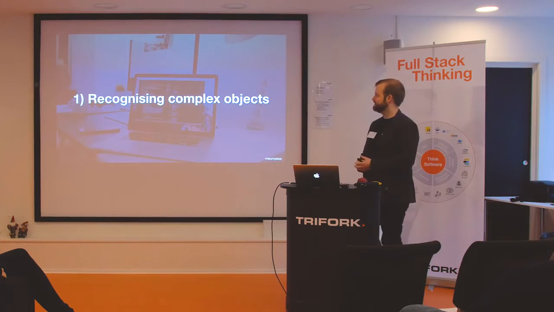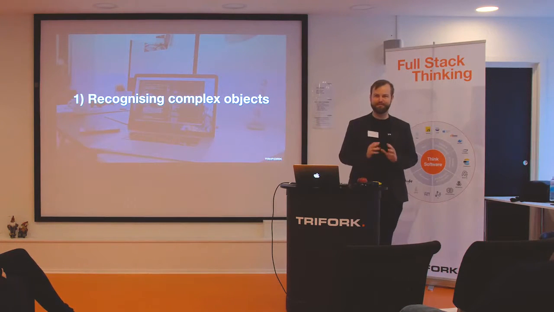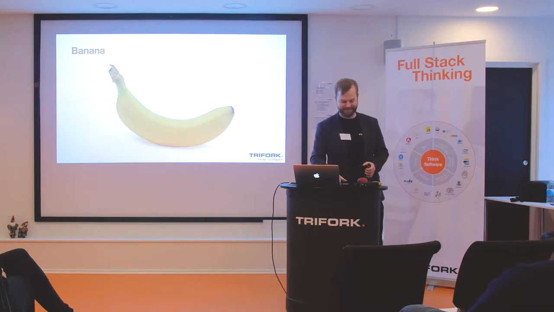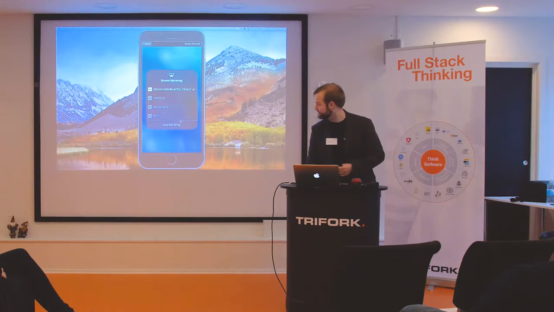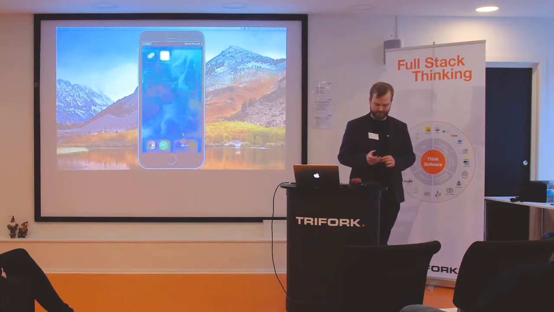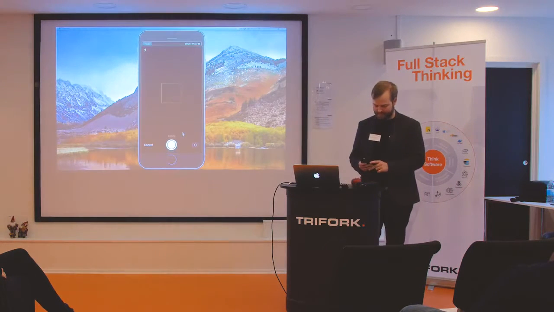So let's dig in. Recognizing complex objects. The most complex object in the world is probably a banana. I can never recognize it. I know. Let's just see. Since I'm an iOS developer, I made a little app from home, you know, like the TV chefs. So let's just see. I'm going to put it up here. Do I drag it? Yeah. So you can see my screen here. I have my little app. And I have a banana.